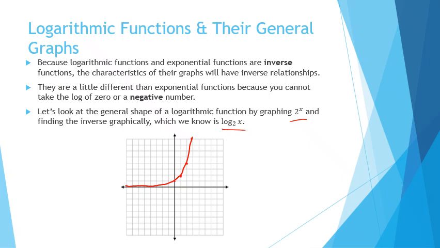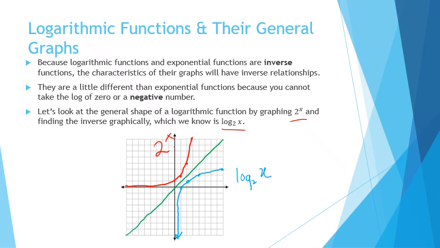And now if we take our line of reflection, which looks good enough for me, and then we graph the inverse, right? So now let's graph log base 2 of x, and we just graphed 2 to the power of x. And so here we're going to take the inverse points, so (1, 0), (2, 1), (4, 2), (8, 3). And then here, as we looked at last time, we know that the horizontal asymptote is going to be reflected and become a vertical asymptote for that logarithmic function. So that's something to be on the lookout for.